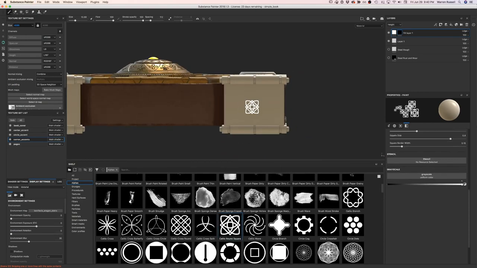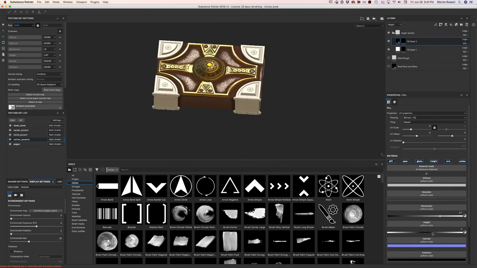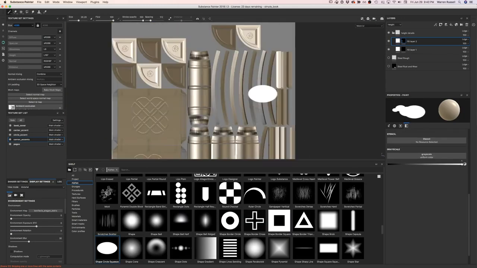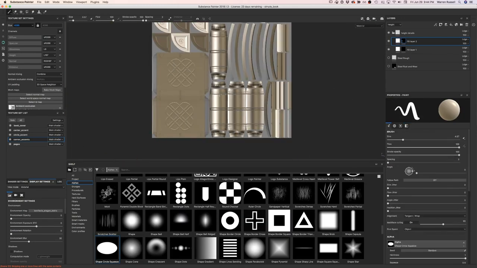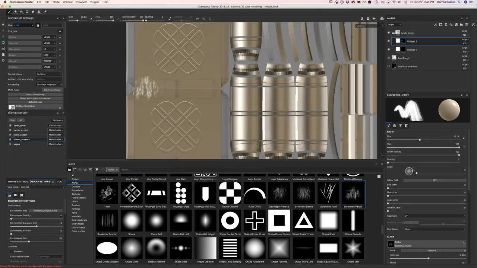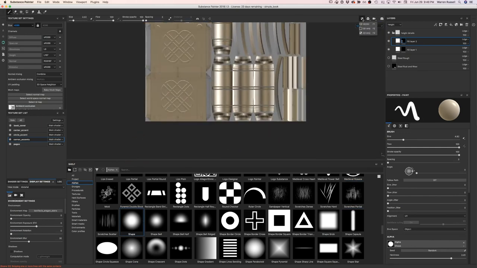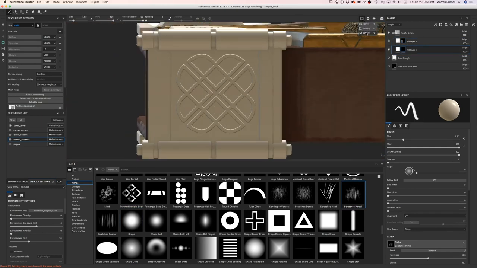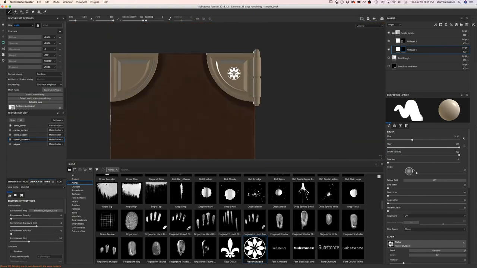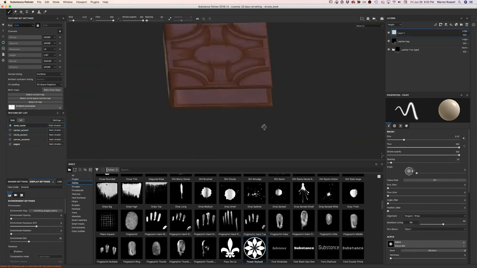So, just using the built-in alphas still to create some of the details. You're going to find that's going to change in just a little bit. So here I'm switching over to the 2D view, all 2D view, to put in some details that I didn't want to cross over onto other sides of the same mesh.